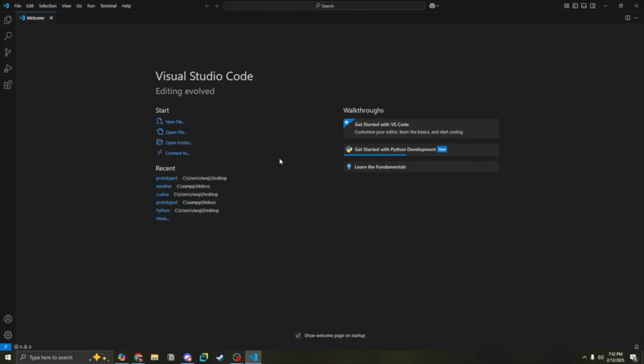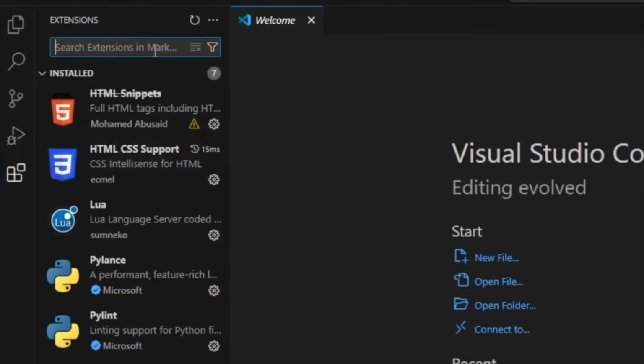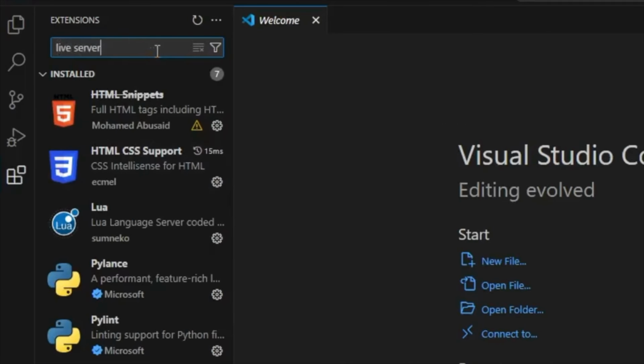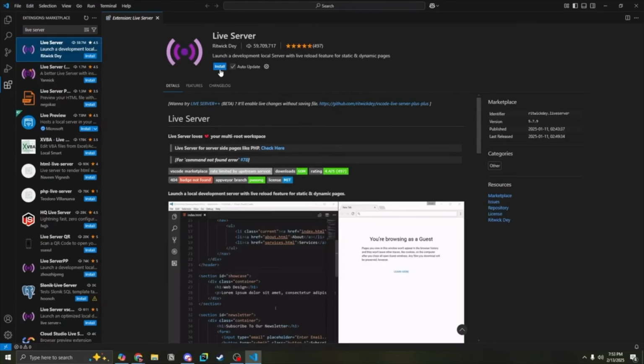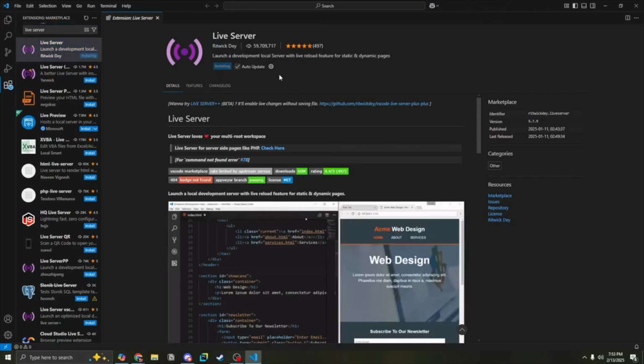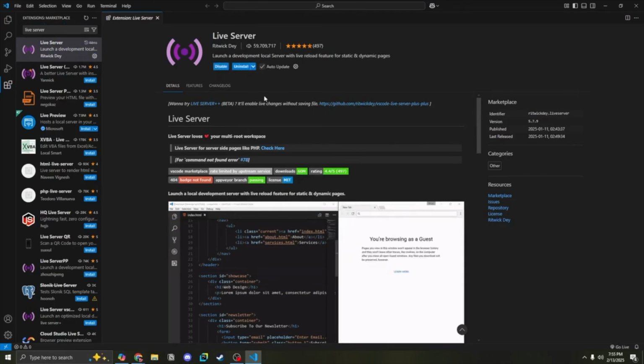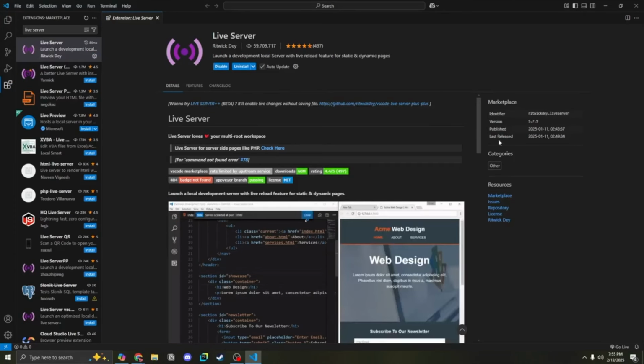After opening VS Code, you'll be greeted with its welcome page like this. And before we start creating our files and writing our JavaScript code in them, I want to tell you guys about an extension that will prove helpful to us. For that, we have to head over to the extensions section and then search up Live Server. Click on this first search result by Ritwik D, and you can click on install. It'll be done installing in just a moment. As you can see, it has been installed, and now we can start creating our JavaScript files.